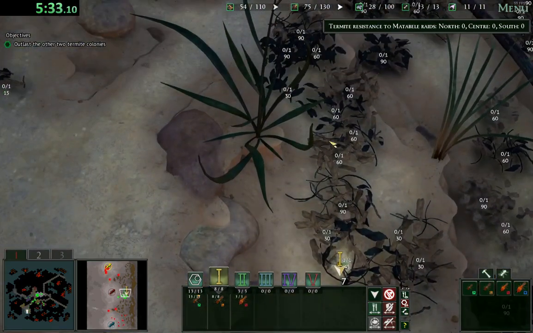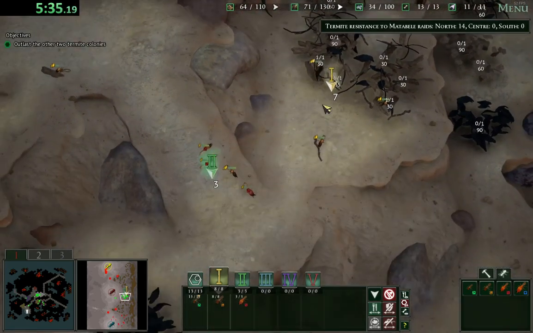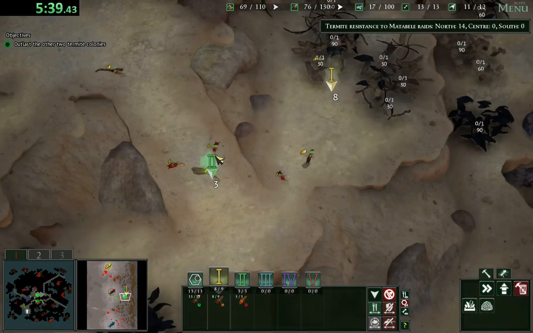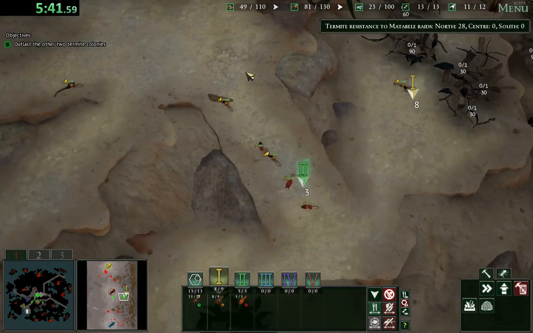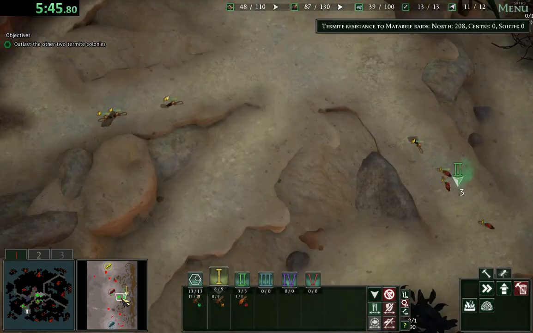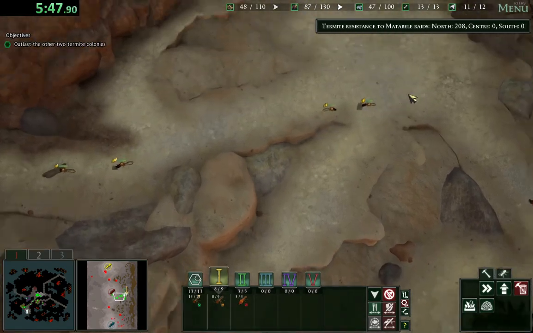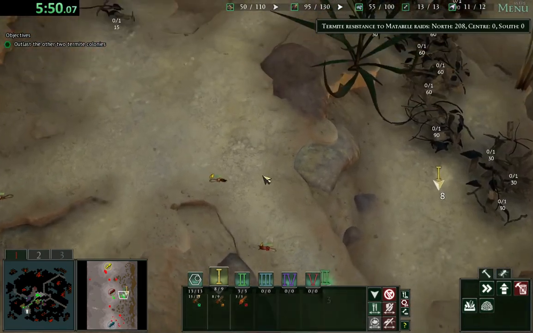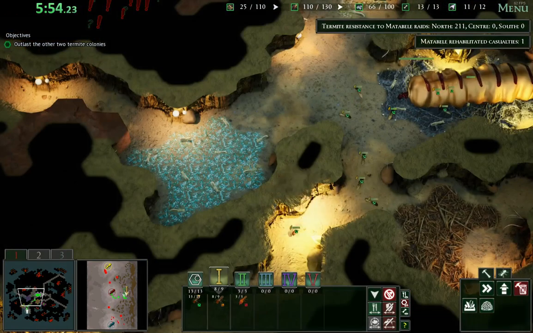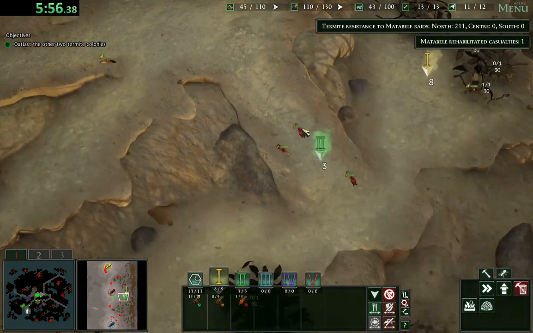Now we want to harvest all of this food here as soon as possible because on night 3 or 4, I'm pretty sure it's night 3, the southern termite colony is going to come harvest it, and they'll come right through here, right next to our ramp, so you can't actually harvest at all while they're doing that, unless you want to fight them, which is completely pointless.